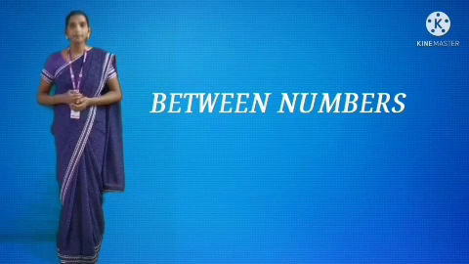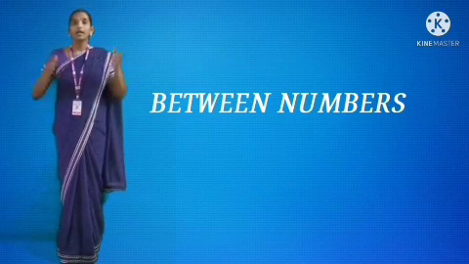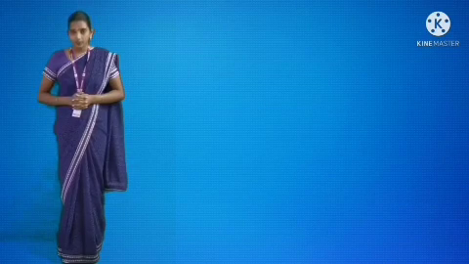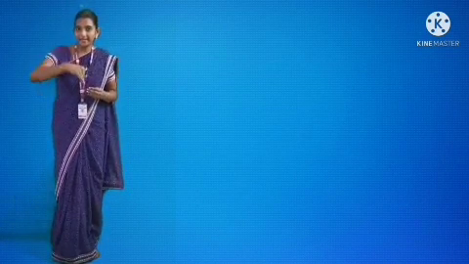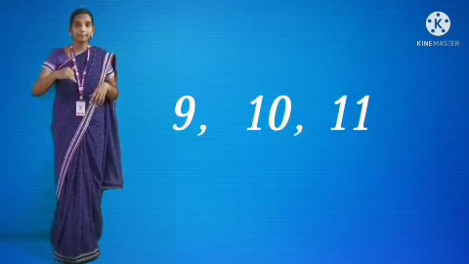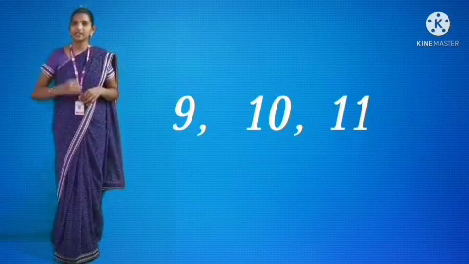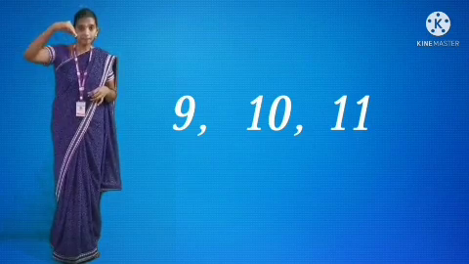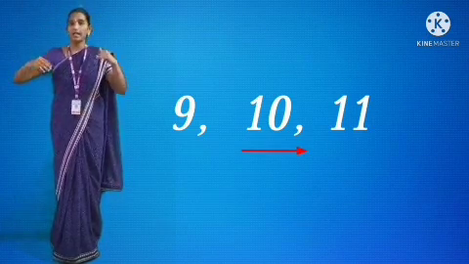Yes. Now next comes between. So what is between? After, before. In the middle of it comes between. So between means the middle number. Okay. Now let's see the concept of between with an example. 9, 10, 11. In between 9 and 11, what is the number in the middle? It is number 10. So we say the number 10 is between 9 and 11.